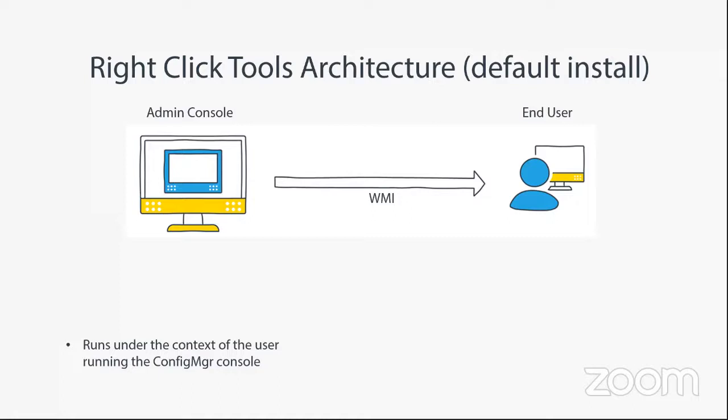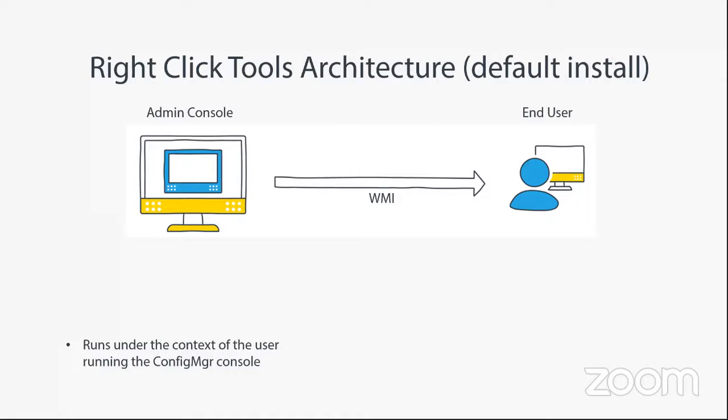And so this is our view of the world in right-click tools community or right-click tools enterprise standalone, without that Recast Management Server, where we have an admin console, we have the right-click tools installed on it, and the user is running actions against devices, users, et cetera, from that admin console. And the right-click tools reach out to those endpoints via remote WMI, remote registry, remote file system. And everything runs under the context of the user that's running that Config Man console. So that means that user needs permission to interact with all of the remote endpoints or Active Directory areas in order to run the actions.